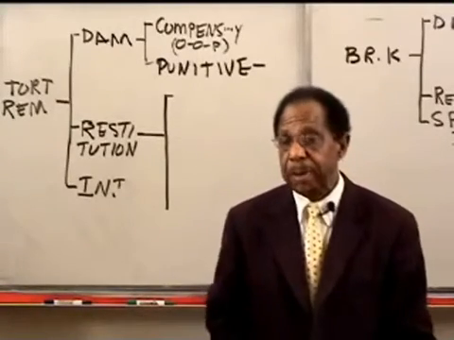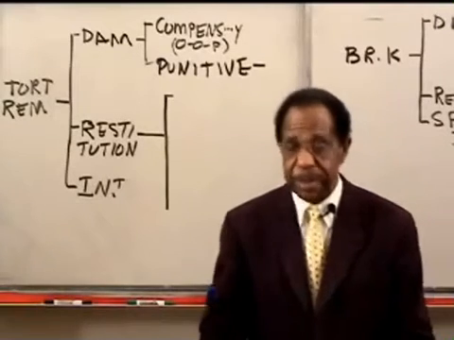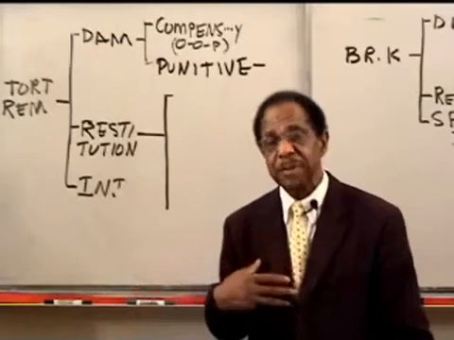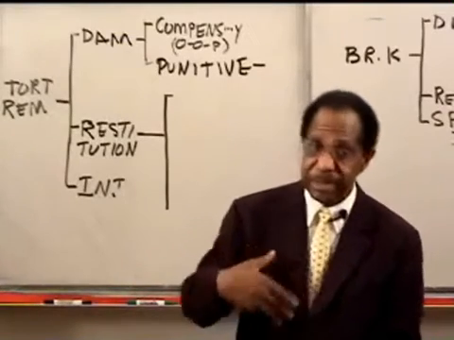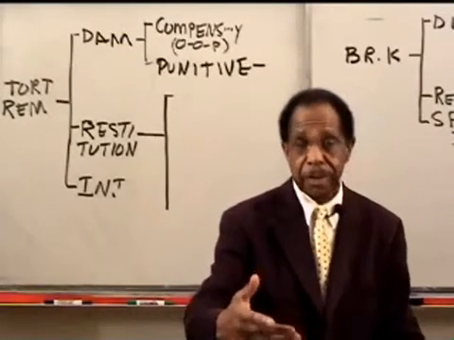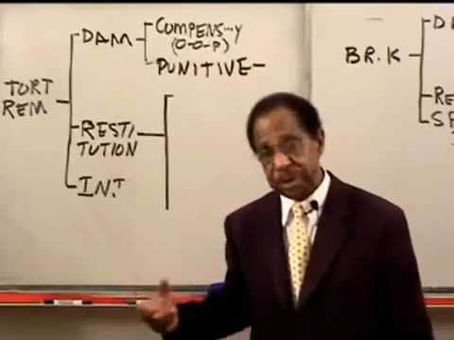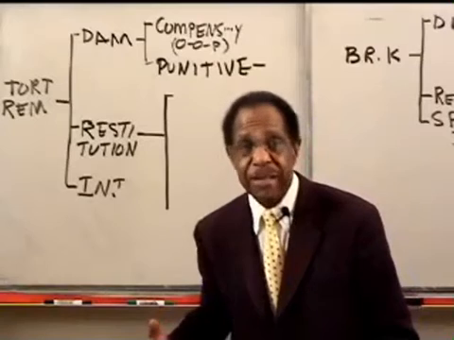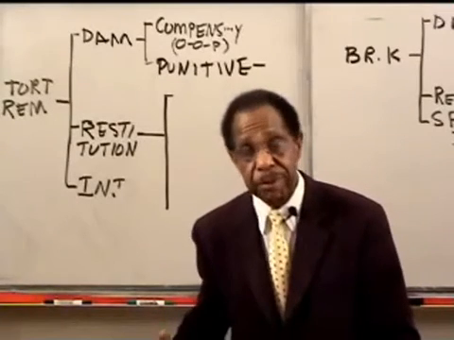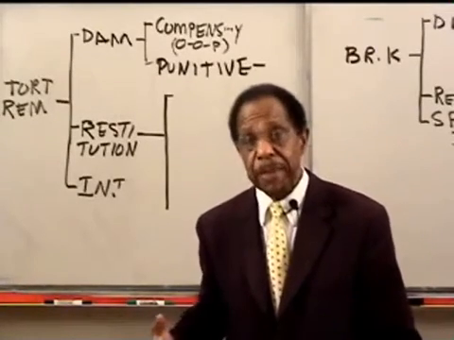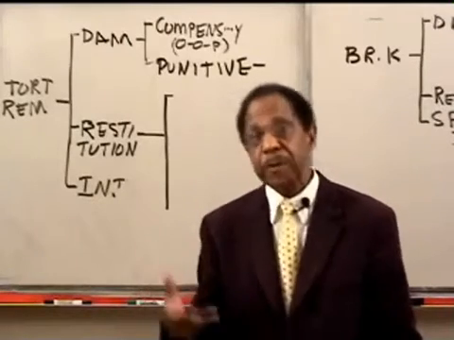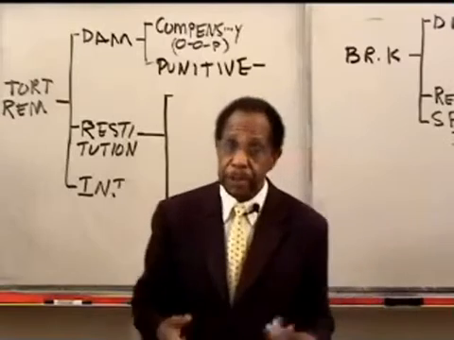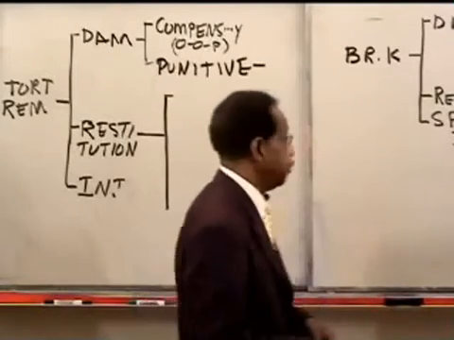Okay, but other times, as I mentioned earlier, there are situations where I have simply benefited from an intentional wrong against you, and you can get that also just to keep me from having it. Not really restoring to you anything that ever belonged to you, just to keep me from having it. And that doctrine is called equitable restitution. So two kinds of restitution here, ordinary restitution and equitable restitution.